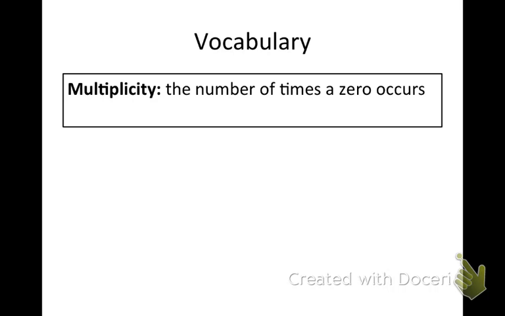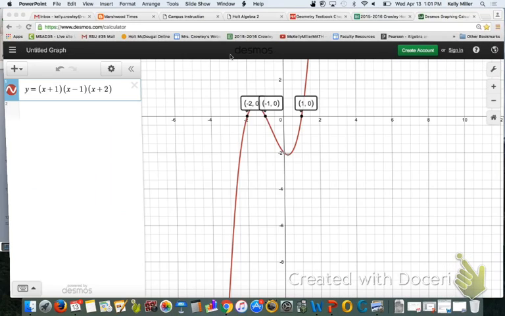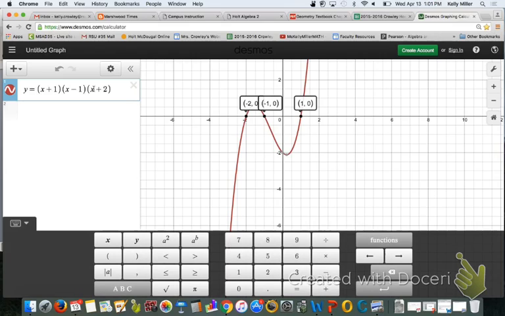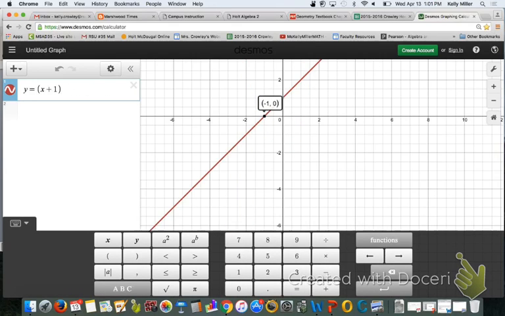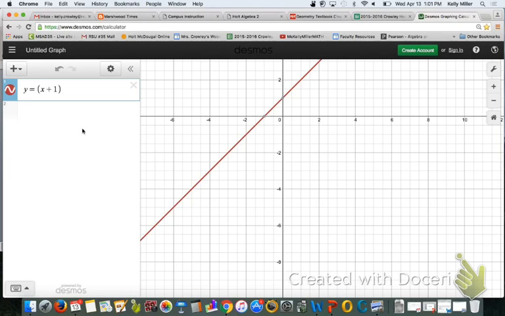So, for example, if I go back to Desmos, while you guys finish writing that up. Does everybody have that? Good? All right. So if I were to graph the equation y equals x plus 1, what's the degree? 1. Okay, so is that even or odd? Odd. Does your left and right behavior make sense? Yes. What is the zero of that factor? -1. So that makes sense that my solution here is at -1, my zero.